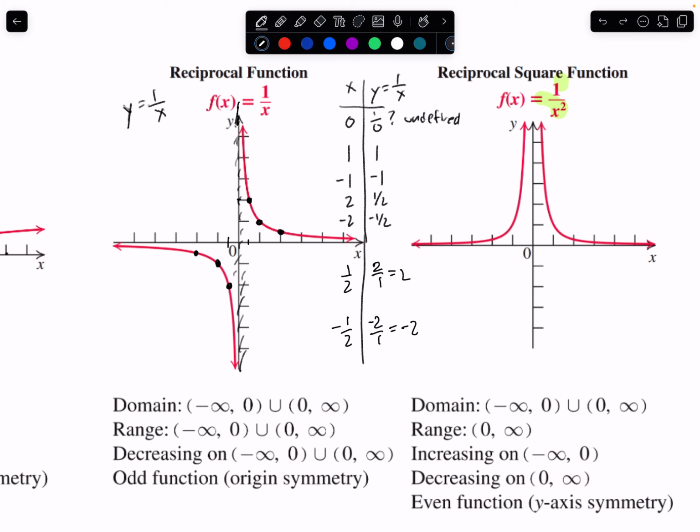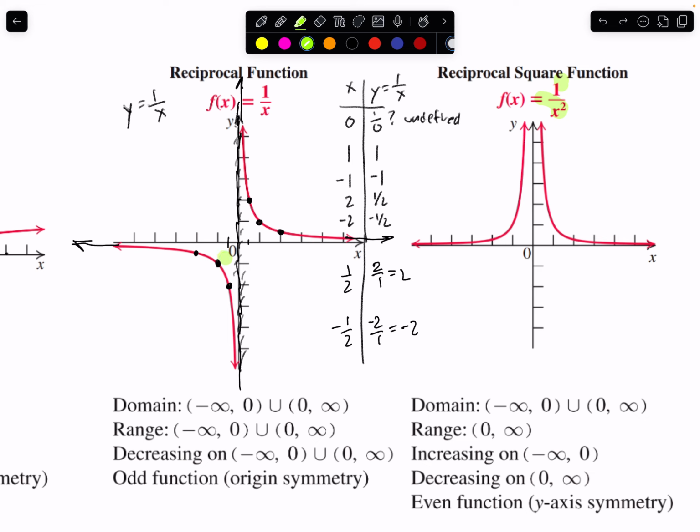And two things to note here. It approaches this asymptote, so it gets super close to it, but never actually touches it. It goes up forever. And then it gets super close to this horizontal asymptote as well. This line is going to get closer and closer to 0, but never quite touch it. This one continues on getting smaller and smaller, but never quite touches that center line.